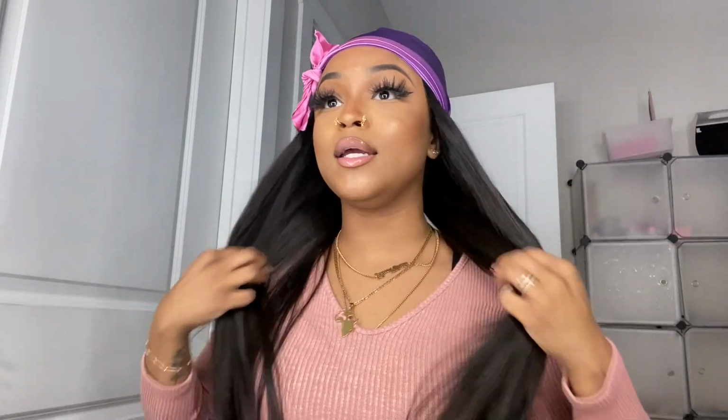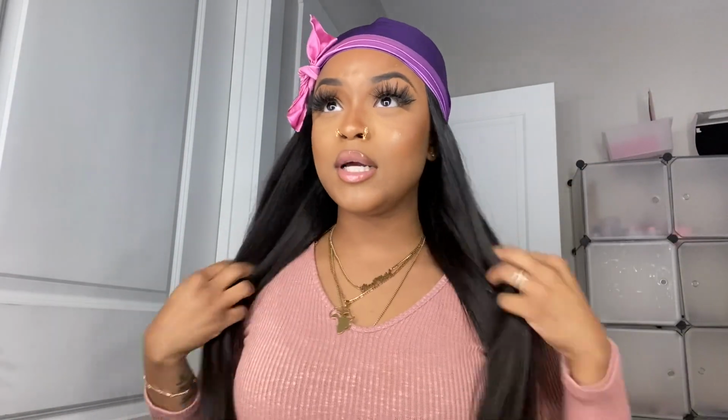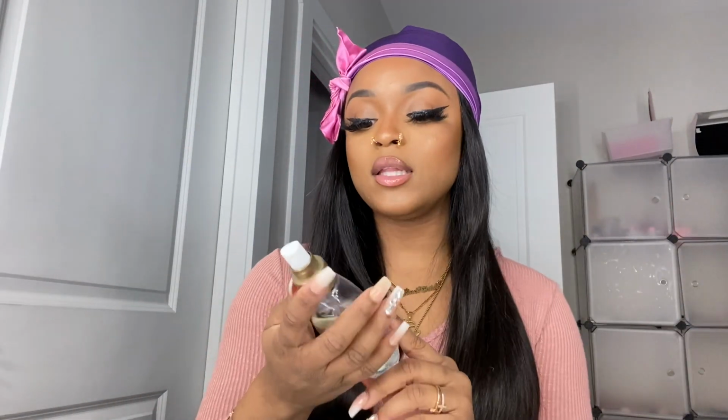All right, y'all, so now we about to go ahead and just flat iron it because it's already straight, but y'all know we got to get it real straight. So I'm going to show you guys my flat iron technique, how to get it bone straight, and then we are done with this look. Okay, y'all, so I'm gonna spray this weightless coconut oil.